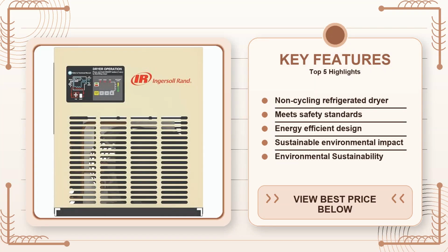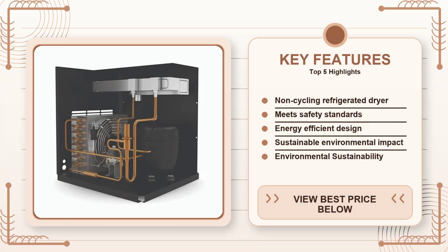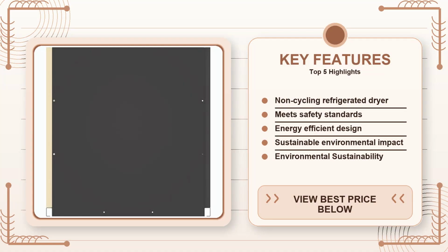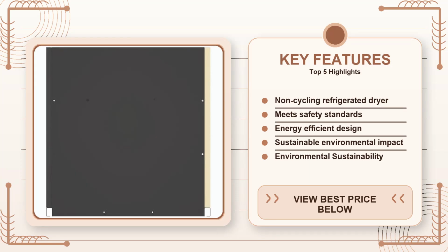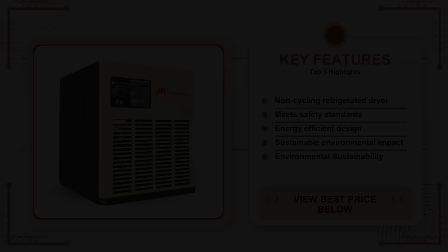Energy efficiency is another place where this dryer quietly saves money. It's rated at 0.25 kilowatts per 100 CFM, which is about 30% lower than some of the older cycling dryers in the same class. Over a year of 40-hour weeks, that can drop your electric bill by a couple hundred dollars depending on your local rates.